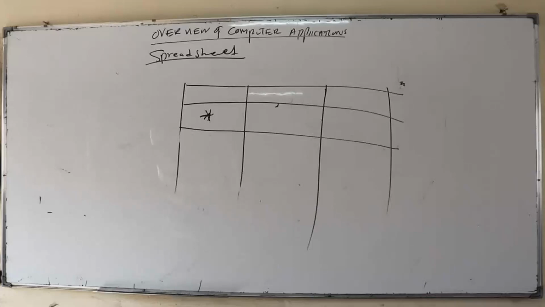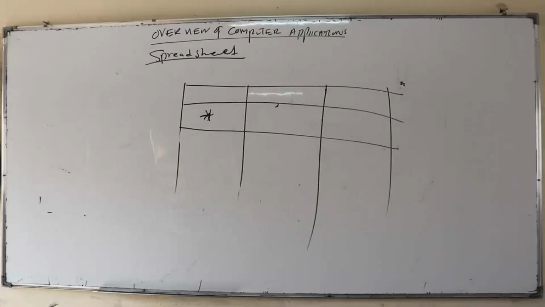Then you can also see that spreadsheets have automatic features for charts and graphs. You can represent your data in charts and graphs, which is easier to analyze as compared to data in form of text. All these are good features that come with spreadsheet applications, the advantages of having this application with us.